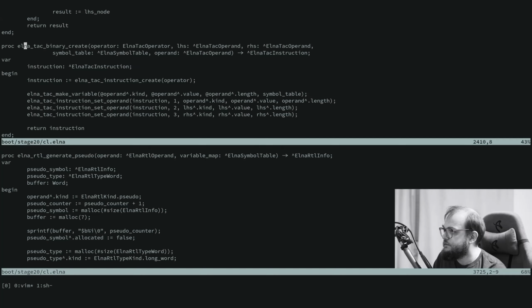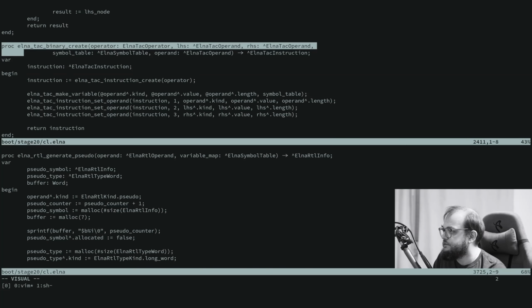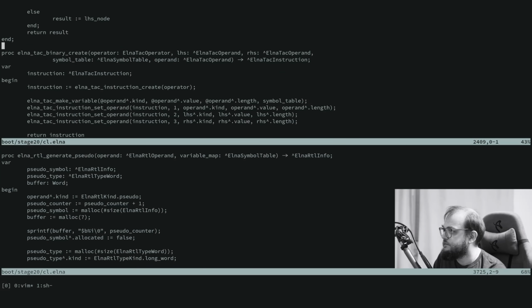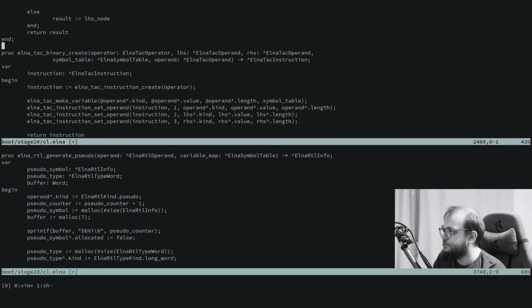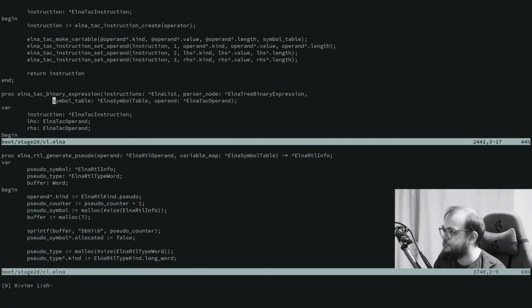Now we will copy this procedure once again, but rename it and call it sum, for example, or it could be addition or something else, what do I know.